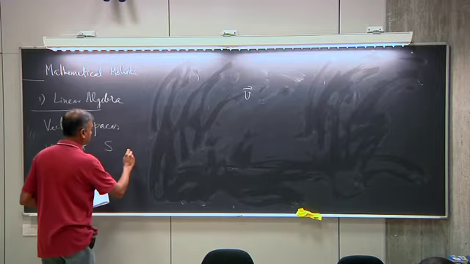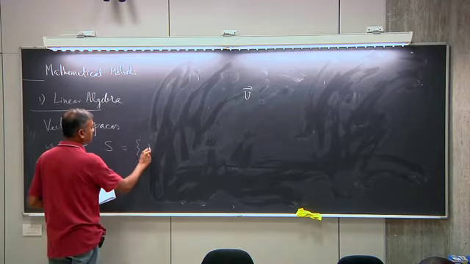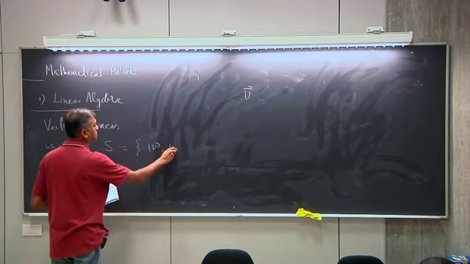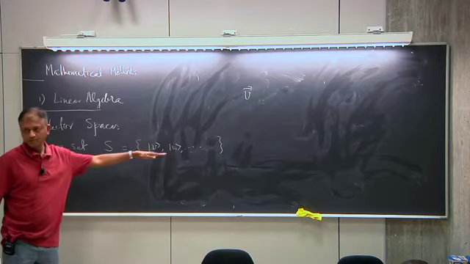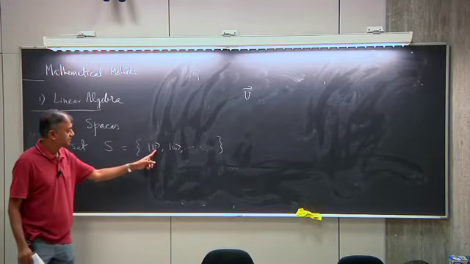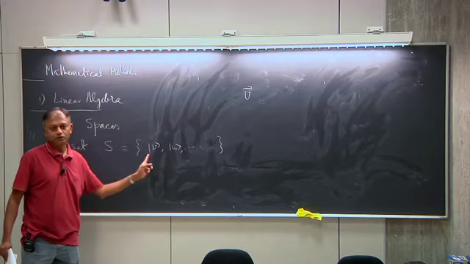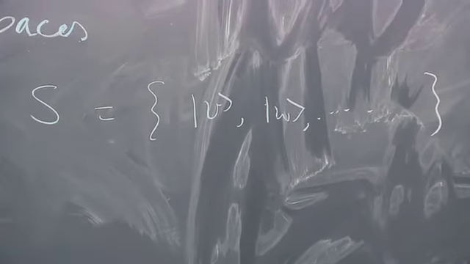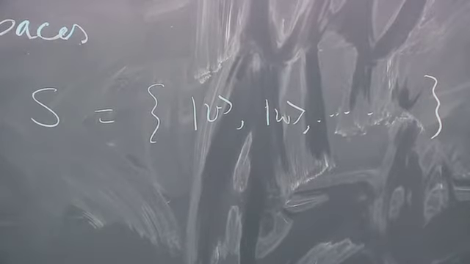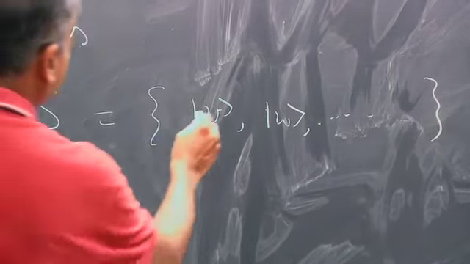So I will use this S consists of vectors v, w, etc. Right? There will be infinite number of elements here, but the notation for the vectors will be these bracket notations. That is because you will be using that in quantum mechanics course, for that reason.